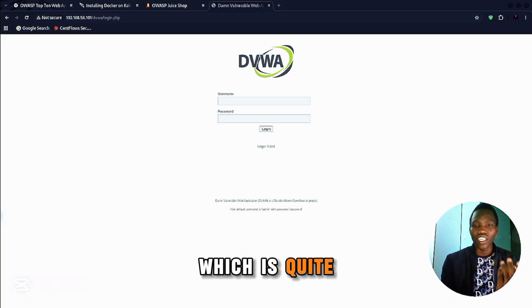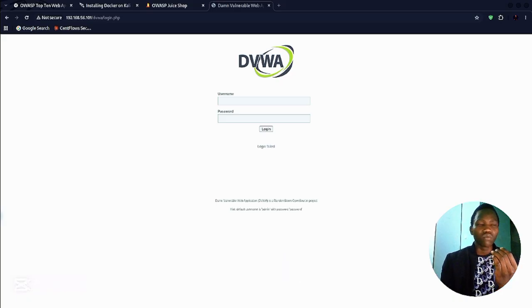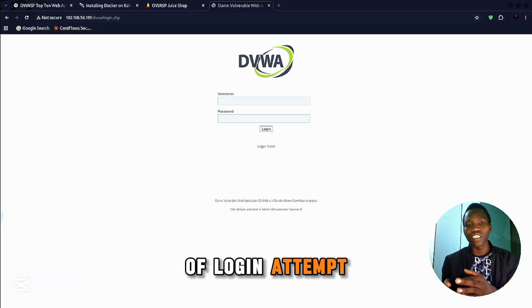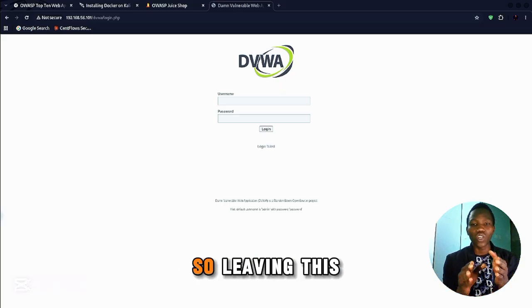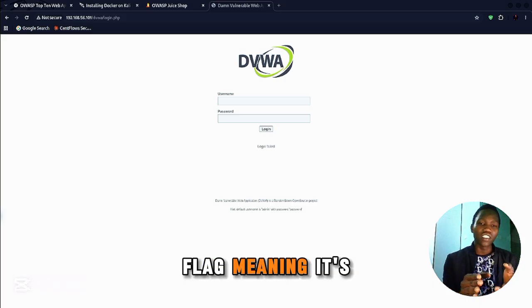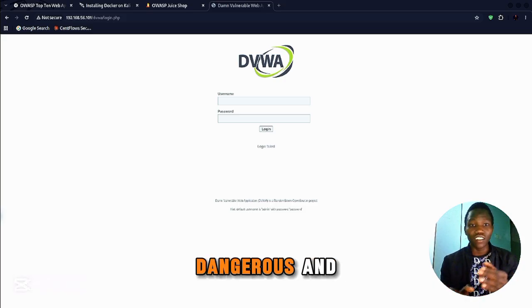That's quite dangerous, because if I exceed a specific number of login attempts, I'm supposed to be flagged. Leaving this open is a red flag.